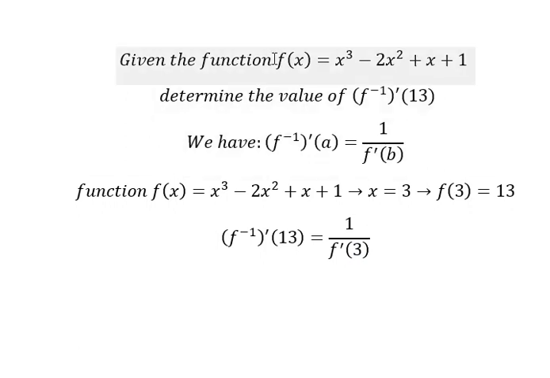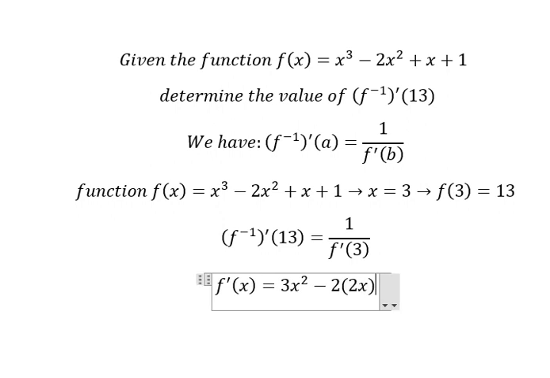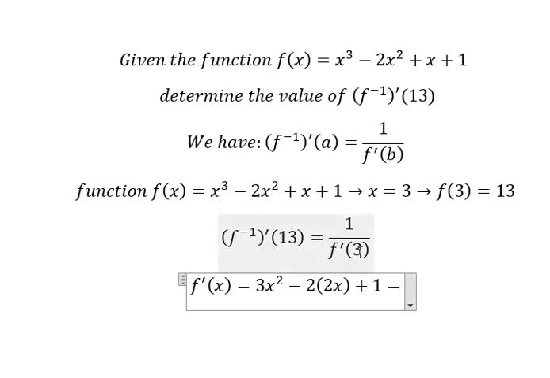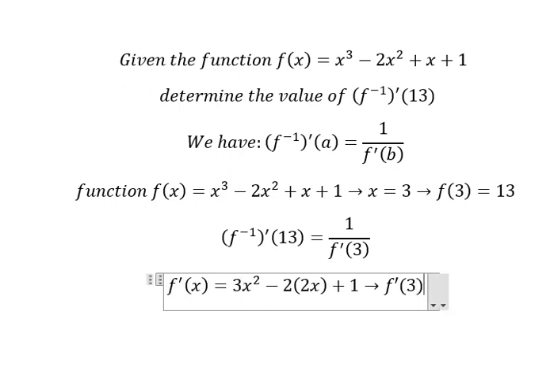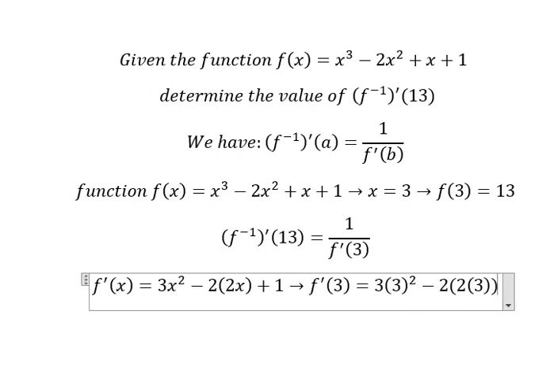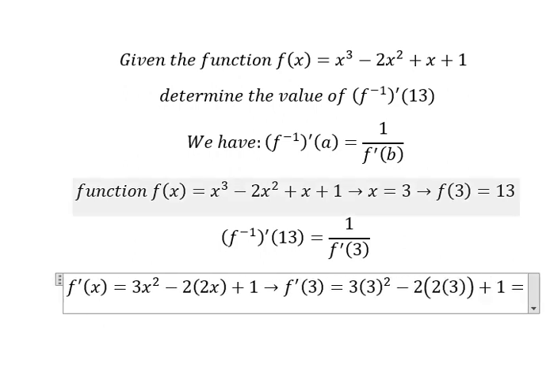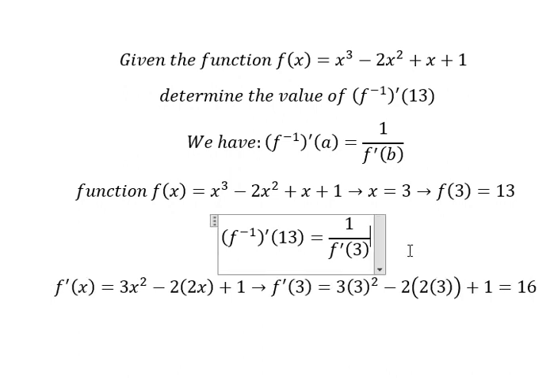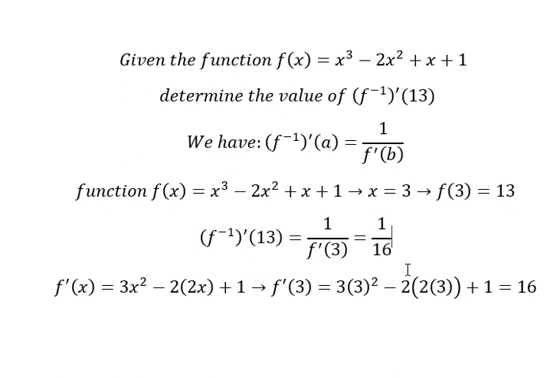So now we need to find first the derivative f prime of x. So that should be like this. Now we can put the number 3 in here. And this one we have the number 16. So we put the number 16 in here, and this is the final answer. This is the end.